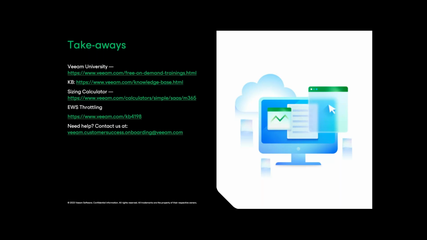Now, the knowledge base is one great thing we want to point out here. We've pointed out a KB here for EWS throttling. There are going to be some really great knowledge base articles here that you may want to look at. Get in here, search around, and you might find some great content. But EWS throttling is one thing I want to bring up. As you're starting those initial full mail backups, those first jobs, you're going to want to take a look at EWS throttling. You can remove throttling for 30, 60, or 90 days on your tenant, and that KB actually shows you how to do that.